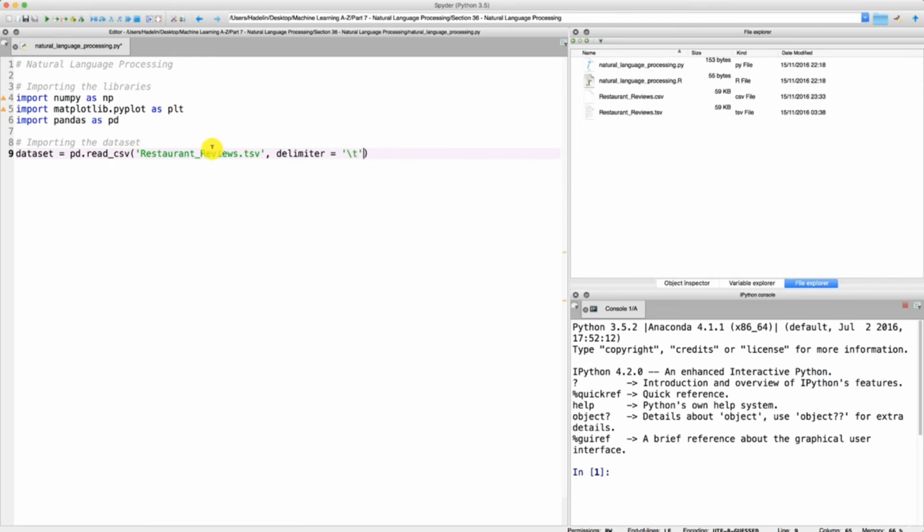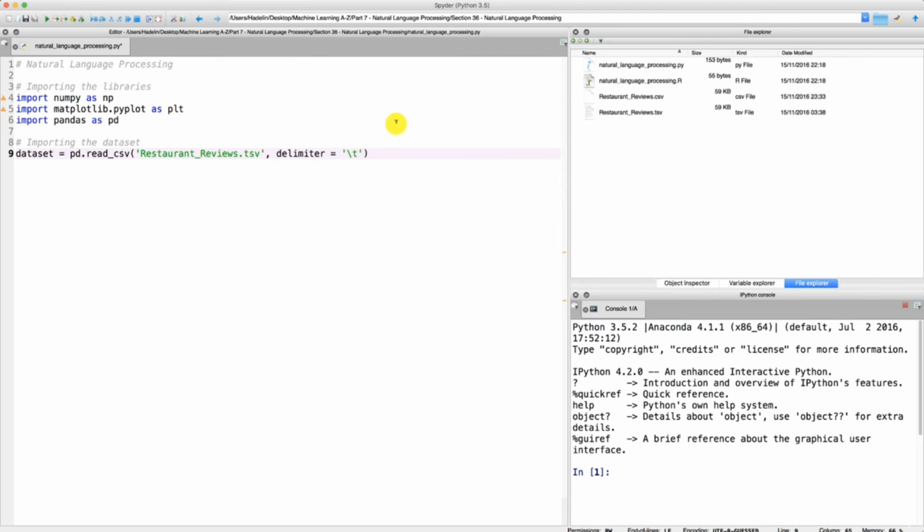Now pandas will know that our two columns are separated by a tab, so that's great, but we will not stop here because when looking at the datasets, we saw that we might have some other problems related to the double quotes, and so we need to make sure that we won't have any problem with these double quotes. To avoid these kinds of problems, what's good to do, not compulsory, but just to make sure everything works properly, is to ignore these double quotes. We never know, these double quotes might cause a problem, so it's good to ignore them.